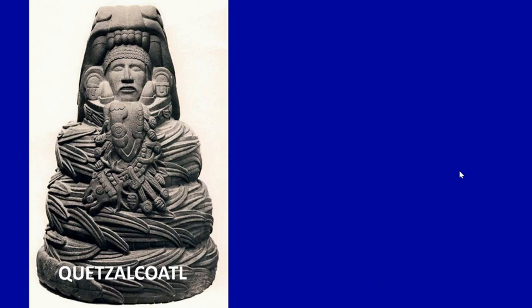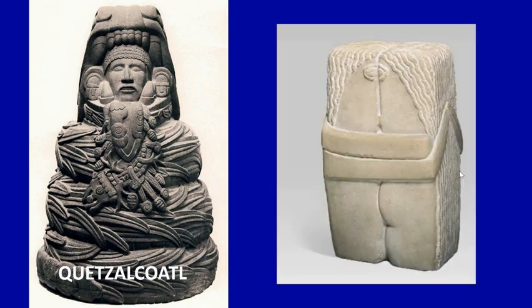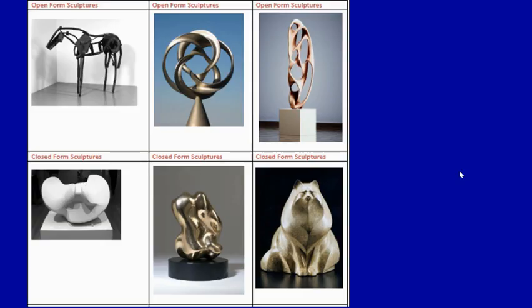We can see that in ancient Mesoamerican art with this sculpture here, that it's closed. All we can see is the surface of it. It does not invite us in like a Brancusi sculpture. You can just see the outside. But that's second semester. And here are open sculptures on the upper right. We can see inside of it. We can see through it, and it invites us to visually play with the shapes that are on the inside of the sculpture. Whereas on the bottom three, we can only see the outside. It's very dense. It doesn't explore the space around it.